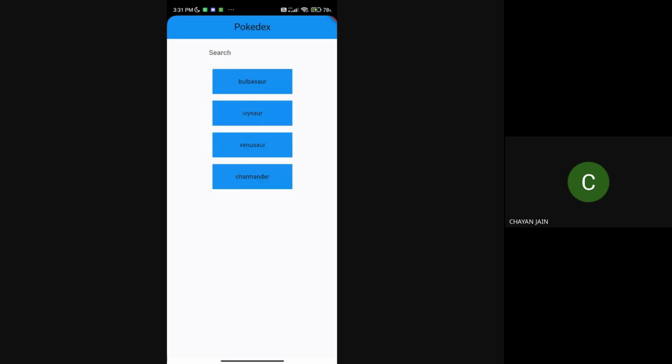Now, with every text field, we must associate a controller. First, let's define the controller here. Text editing controller, search box controller. We are just initializing this class with this variable.